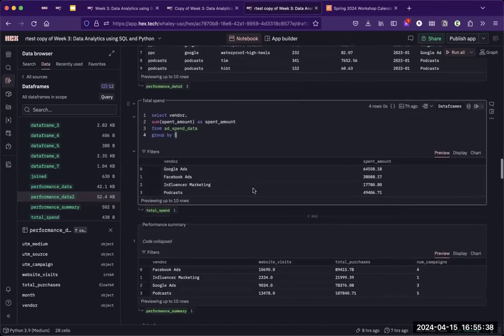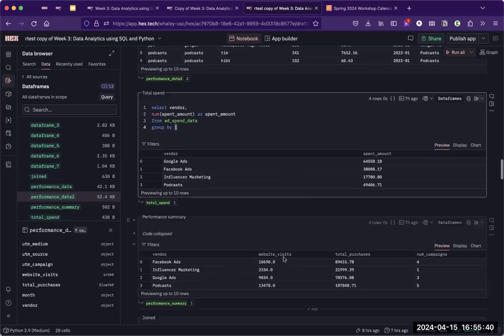The code is hidden again, but your goal is to get to something that looks like this. A row for each vendor, our total website visits, total purchases, total campaigns.